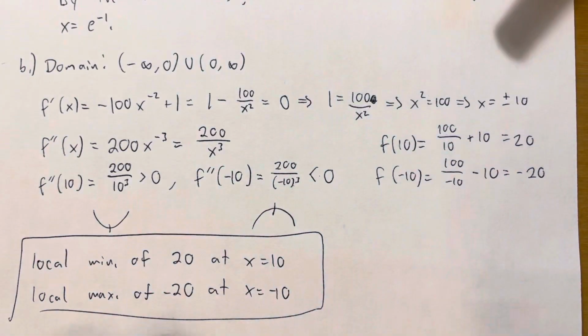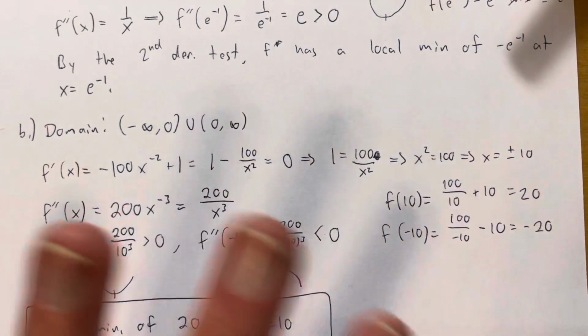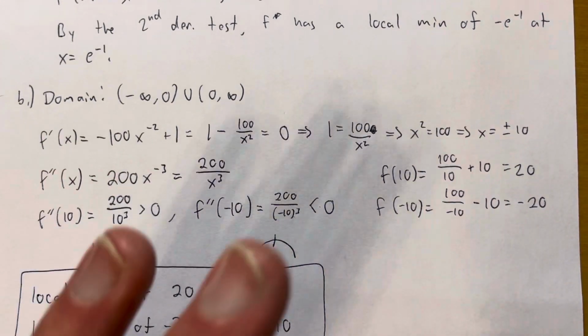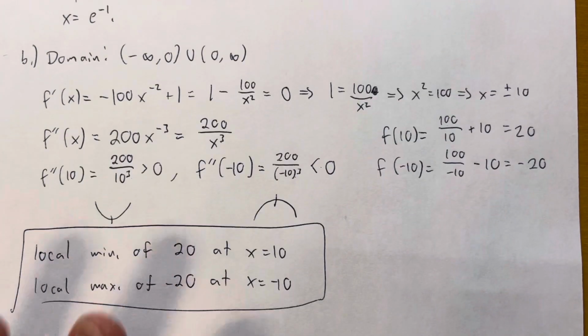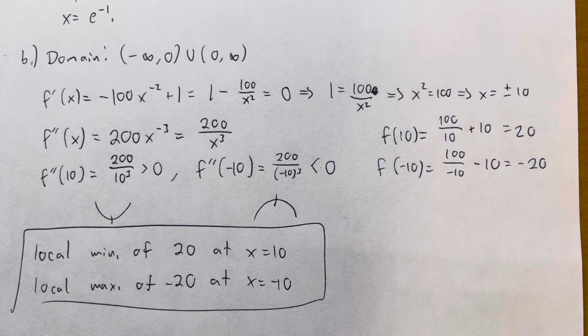And that's again by the second derivative test. Notice it still took work, but I didn't have to put all of the time into creating a sign chart and doing all that stuff that we do for the first derivative test. So it was more efficient than the first derivative test would have been. Okay, this is going to wrap up 3.2 for us.